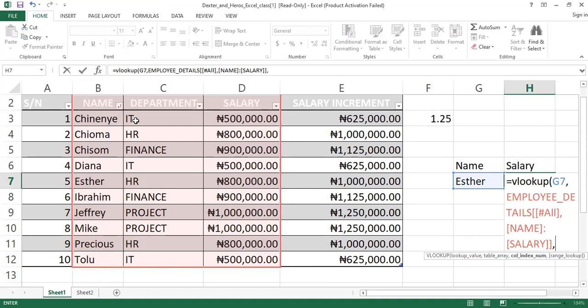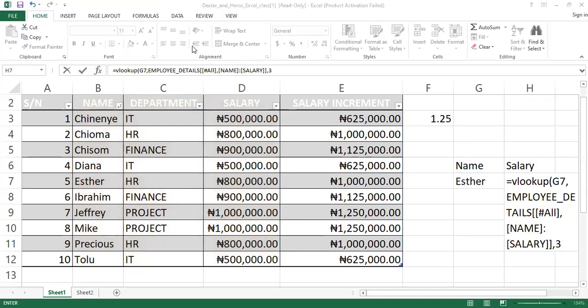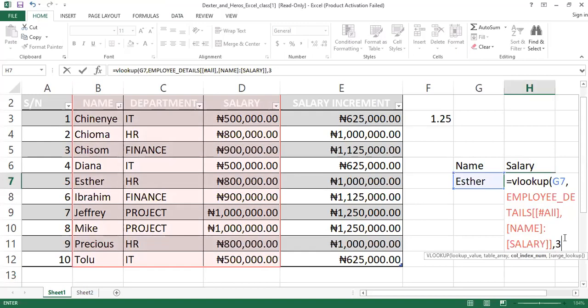The column index is the column in which I have my return value, which here is salary. So the index number will be what? Name will be index number 1, department will be 2, salary will be 3. So I put in 3. Now it asks for approximate match.